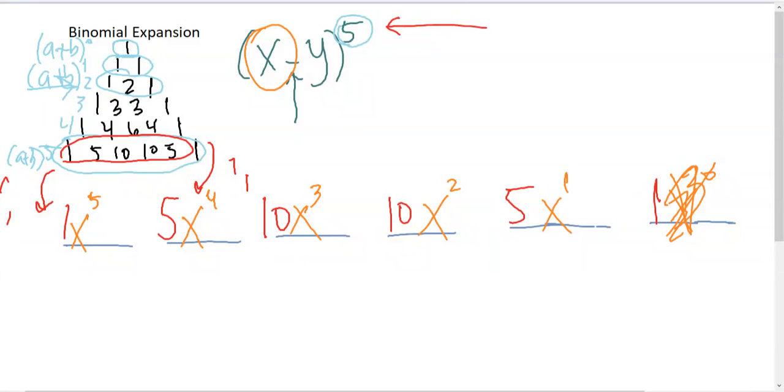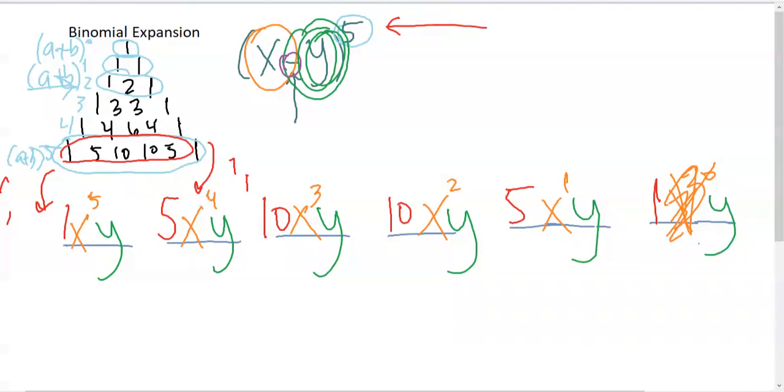And so the next thing we're going to look at is the second term. Before we look at this subtraction sign, we're just going to look at y by itself. So we're going to give y to each line. And unlike the first term, we're going to start at 0 and work our way up to the power of 5. So 0, then y to the first, second, third, fourth, and fifth. And similar to the x to the 0 down here, we have a y to the 0 over here, and we know again that anything raised to the power of 0 is merely 1. So we can scratch that out.